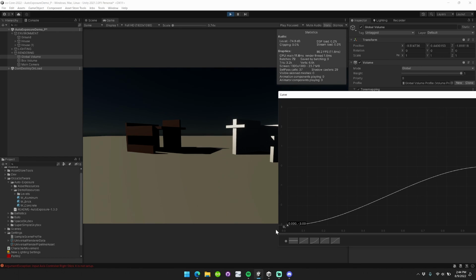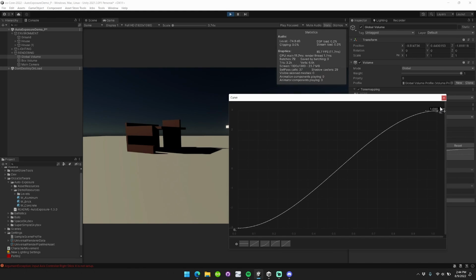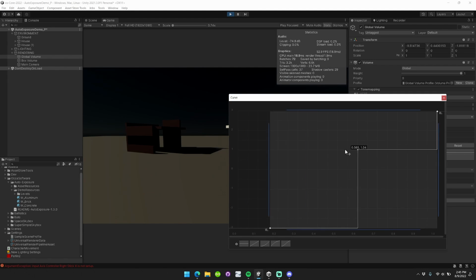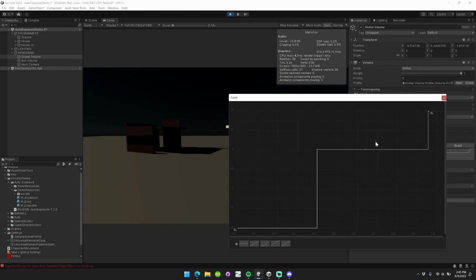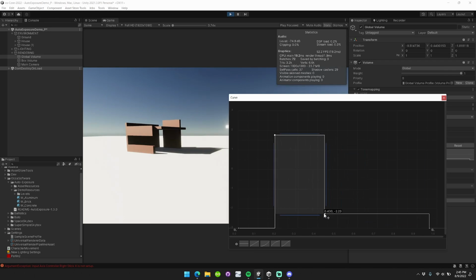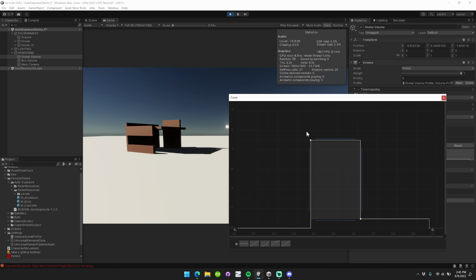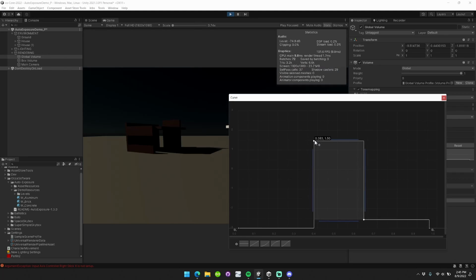As we drag that bottom one down, it darkens the scene. And as we bring this one up, it'll brighten that scene as well. You can also add in a new key. This is kind of fun to play around with. Set both tangents to constant, and then drag this around to find exactly where your compensation curve is at right now. So you can see this one right here is being triggered as soon as we pass this 3.37-ish mark, just right there.